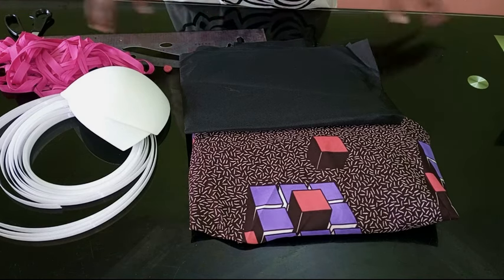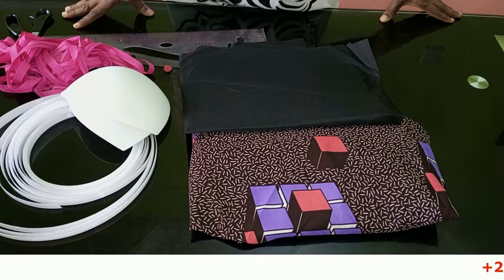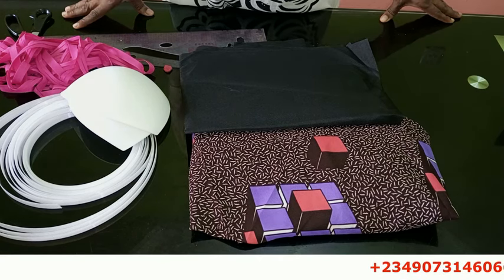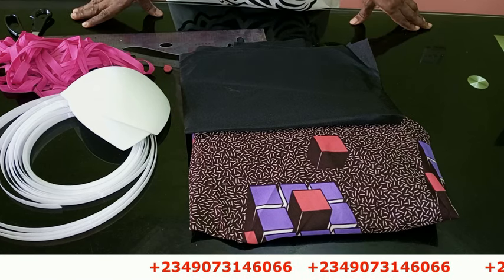So guys, in today's video, I'm going to be showing you how to cut and sew a corset with the free hand. We're not going to be making use of any pattern today, so we're going to be cutting and sewing a corset the freehand method.